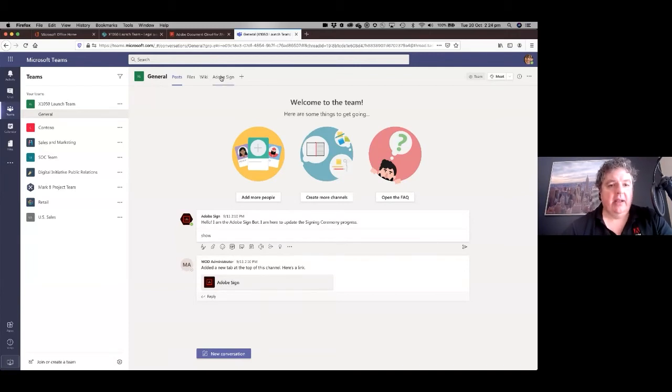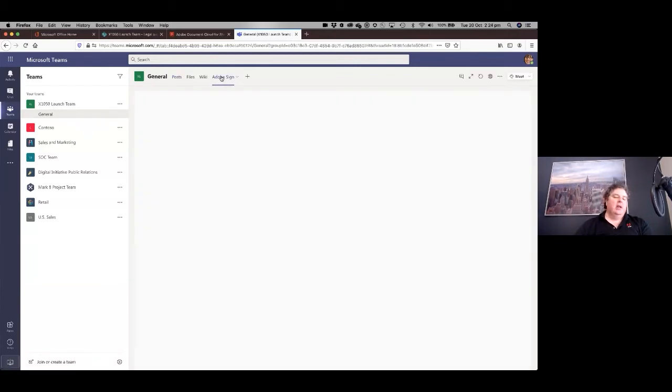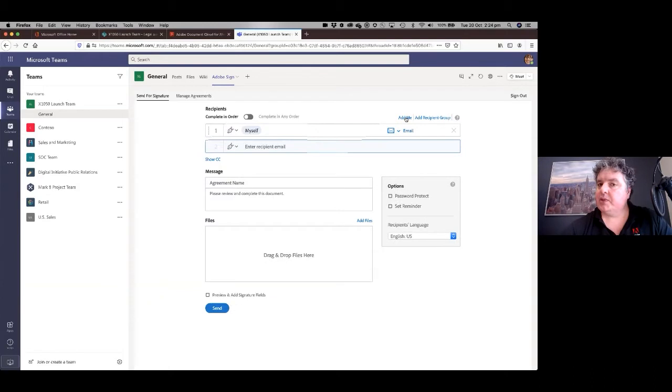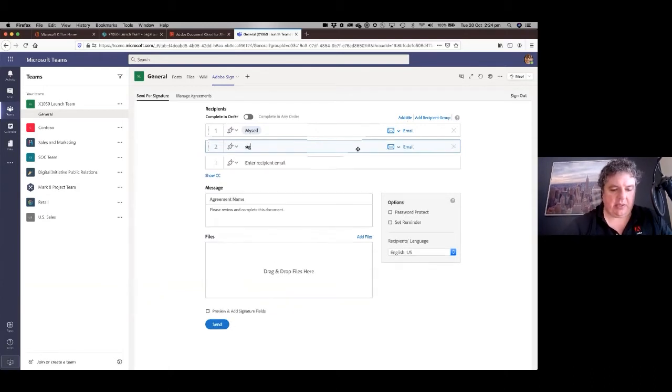Okay, great. Let's move over to Adobe Sign. So instead of me going to Adobe Sign, I bring it into Teams or into SharePoint or into Word where I need it to be. Over here, it all comes through. So let's do this. I'm going to sign first. Then I'm going to have this person sign second. So it's going to be my particular new hire teacher.